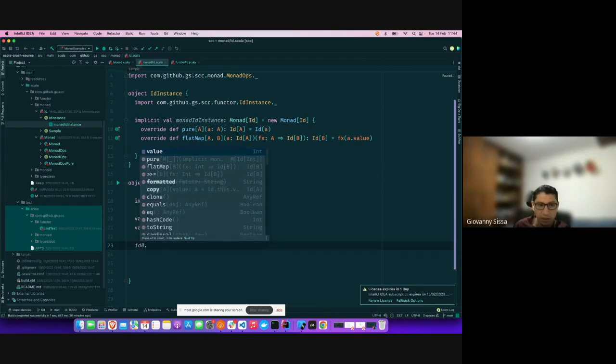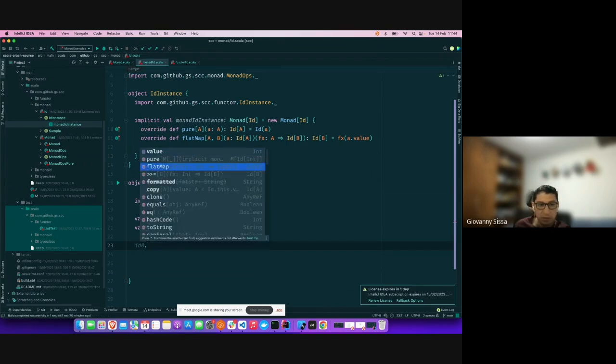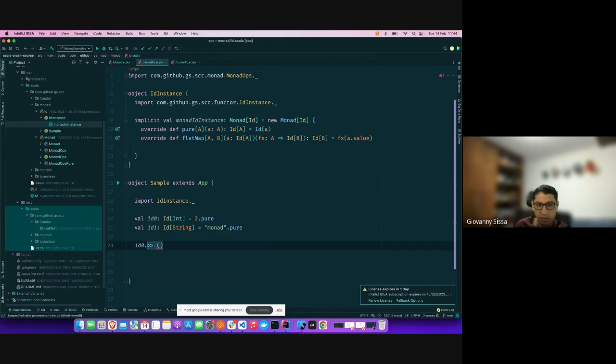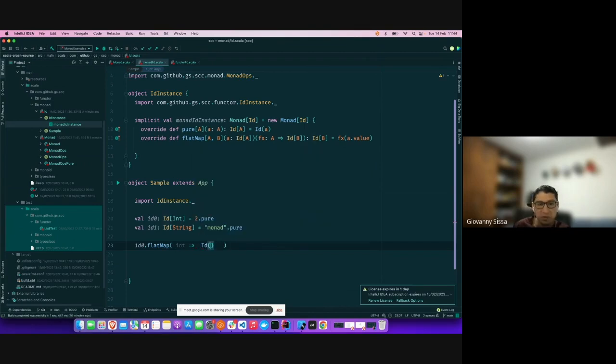We have two options for flatMap, or if you prefer symbols, it could be also. I prefer this flatMap. Here within a flatMap, we will have the real value. Let's say, to make it easier to read, we could do this, just +1.